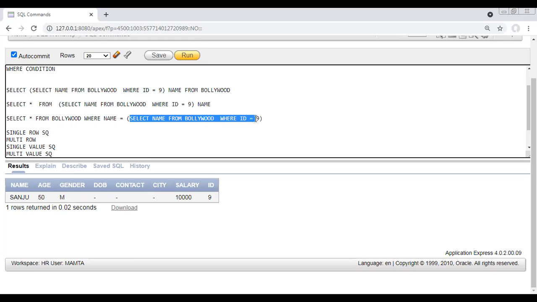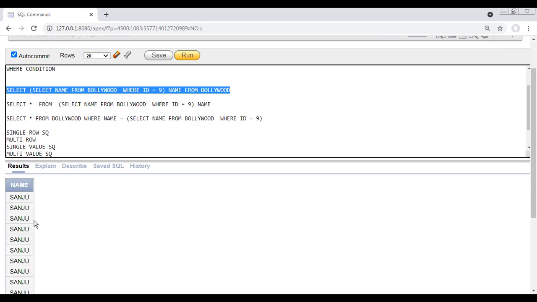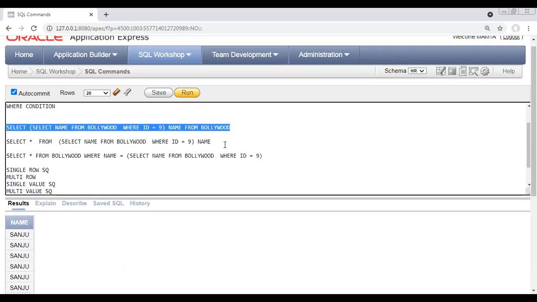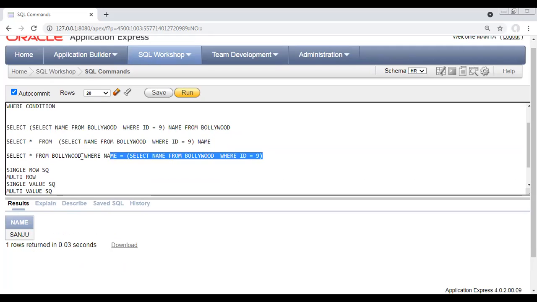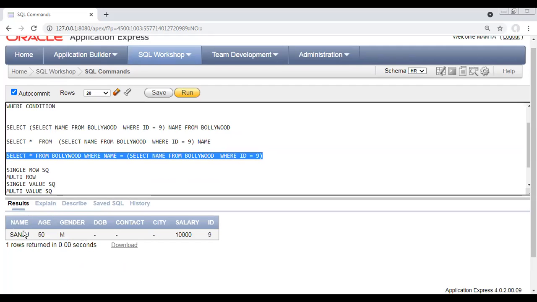So now, if I execute this, the result is Sanju 15 times. Here, Sanju 1 time. Here, the entire row of Sanju. So just understand that when the position of a query changes according to the clause, the result may vary. Clear here? So let's move ahead.